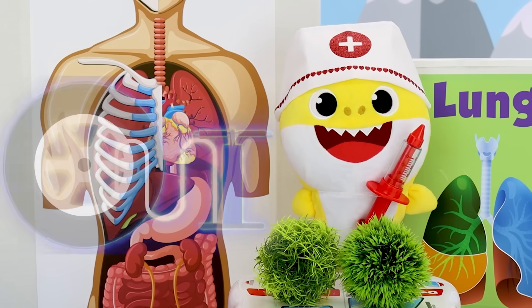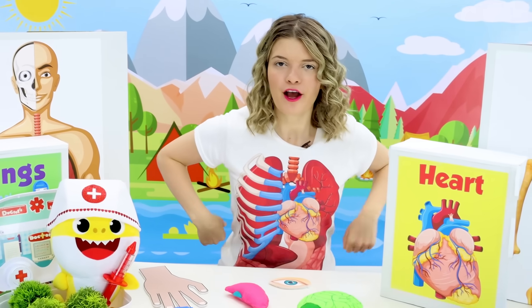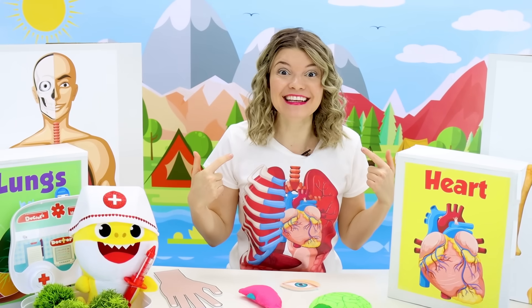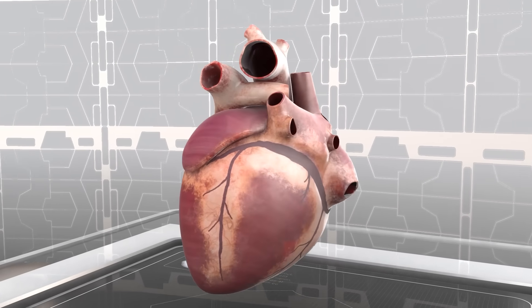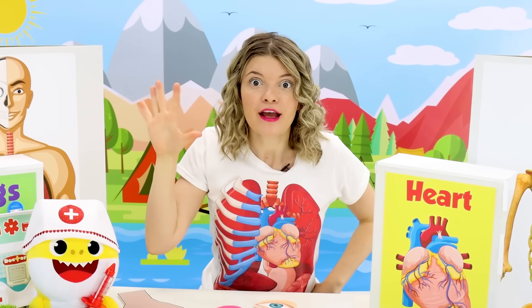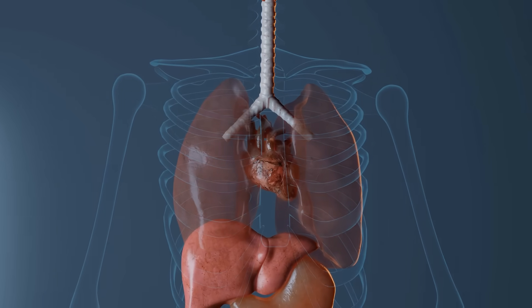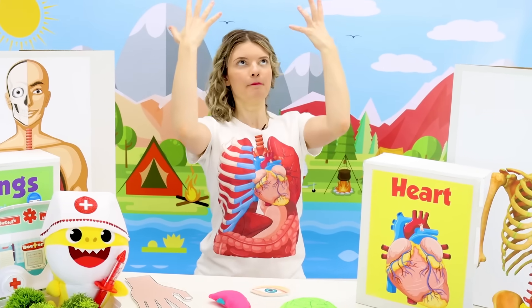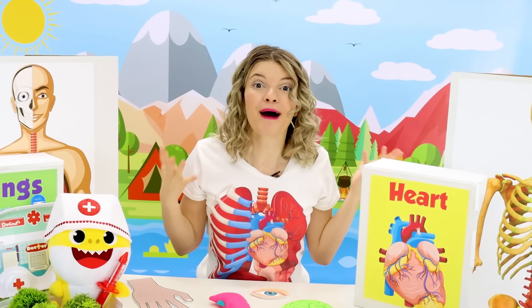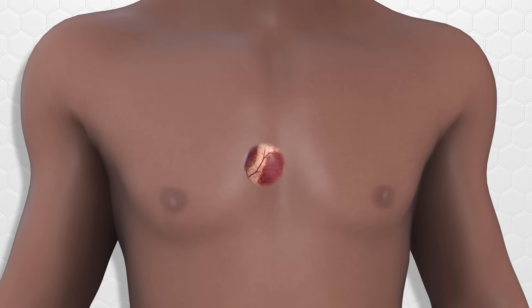Have you told them about that awesome pump we have in our bodies? Not yet, baby shark! Guys, we have a special pump inside our bodies — it goes toot-toot-toot-toot! That pump is located right here, and what it does is it pumps and pushes all the blood inside to go down and up, and for it to go all over our body. That pump is called the heart. Here it is.